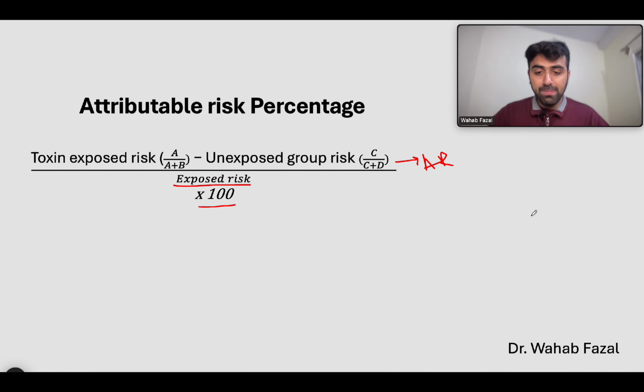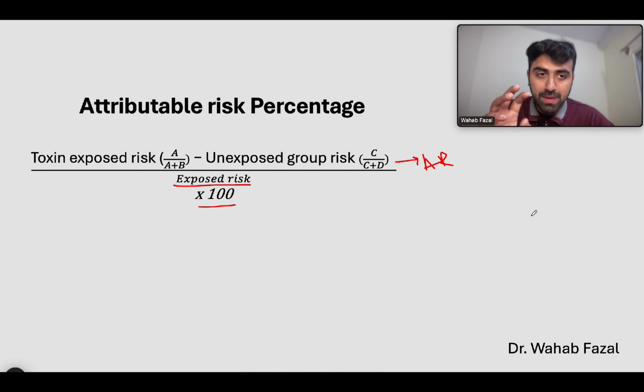If you take the example of sugar consumption and diabetic ketoacidosis, a person has a certain risk of developing diabetic ketoacidosis even while having normal sugar consumption. If that person starts taking a larger amount of sugar, this amount of added risk, what percentage does it form of the total? That's simply attributable risk percentage.